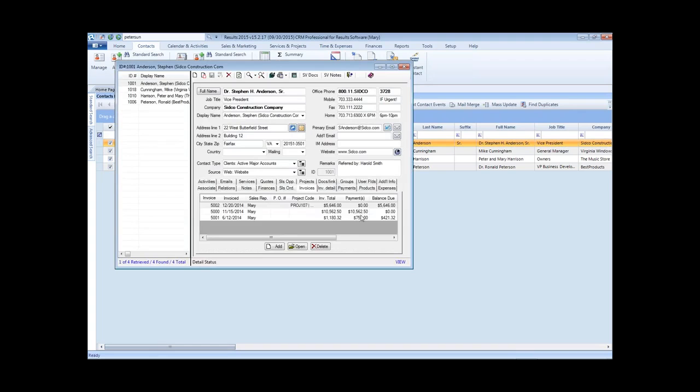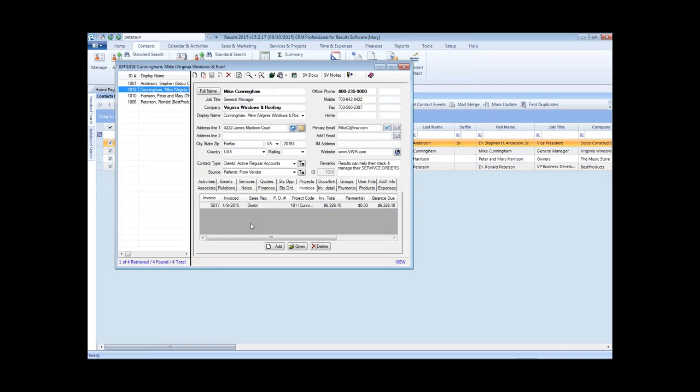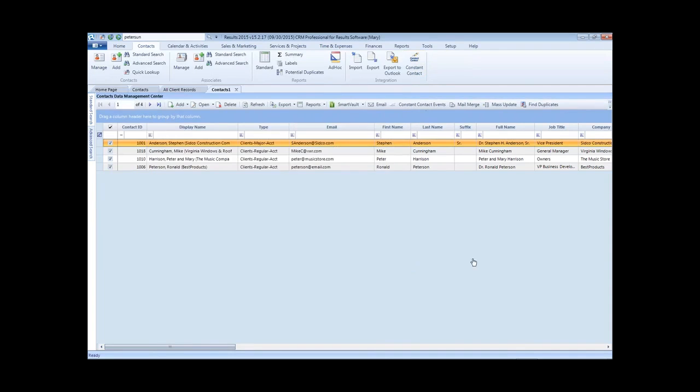I'm going to go to invoices, and I'm going to confirm that each of those records in here have at least one or more invoice that's over $500. This is 6,000. This one has both of them over 500 or above. Same thing here. Now, obviously, we have other customers in Virginia based on what we saw before when we did searches, but these are the ones that have the dual criteria that matches.